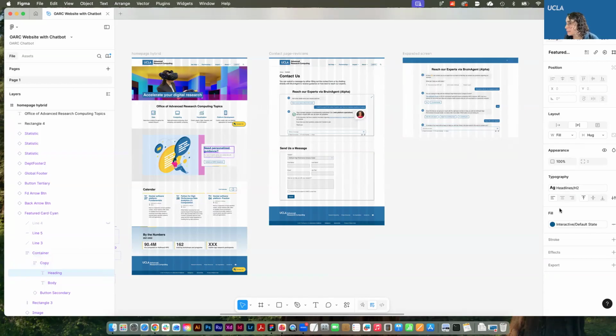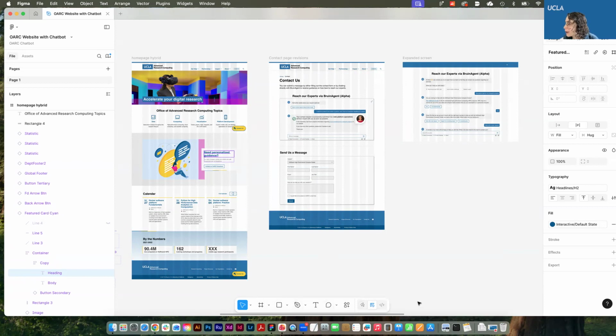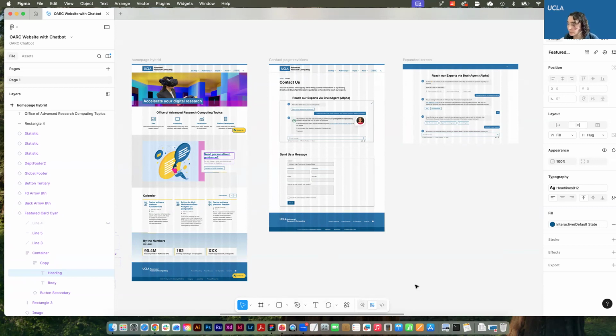If I'm clicking on an image, it will give me things relevant to clicking on that image. And so it is very helpful in that way. We also have this toolbar here at the bottom, which is how we can add different shapes and images and draw and text and add comments to communicate with the team and more.